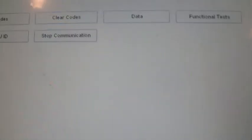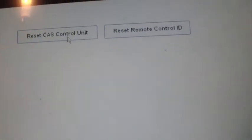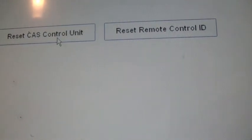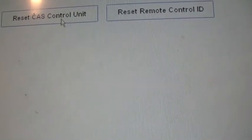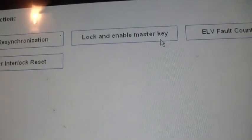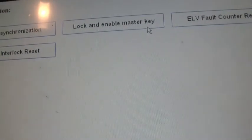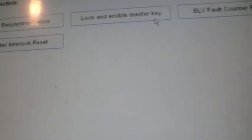Immobilizer. Everybody's probably wanting to know what all you can do there. Of course, they've all got the full codes and data display. Okay. Under the immobilizer, you got reset, cache unit, control unit, reset, remote control ID. And under special functions, you've got cache resynchronization, lock and enable master key, ELV fault counter reset, and starter interlock reset.